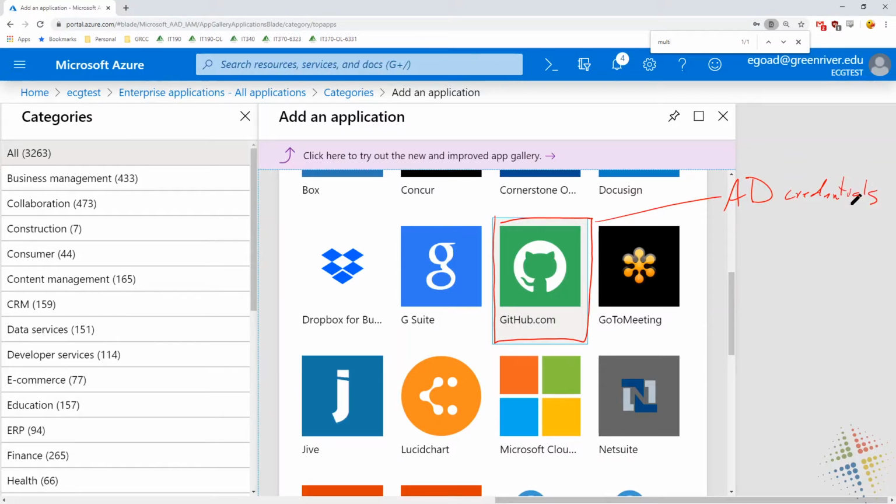So if I can log in with my AD credentials, that means I don't have to know a separate username and password. Bingo. That's awesome. I only have to know my normal username and password, and it gets me both in the domain as well as onto GitHub that I have to do all my work in. That also means when I change my password, oh no, I have to change my password every 3 months, when I change my password, it then automatically changes on GitHub.